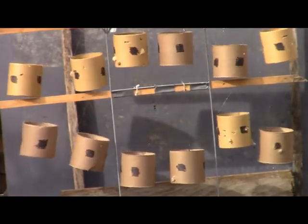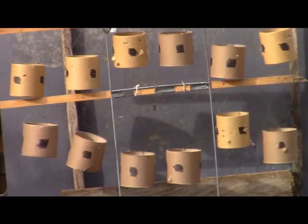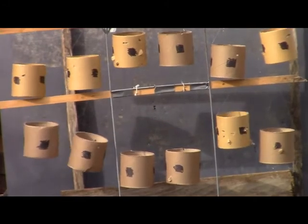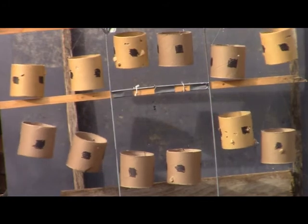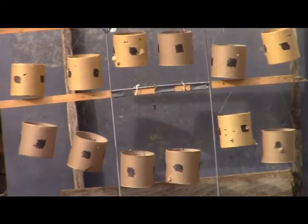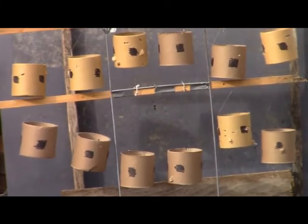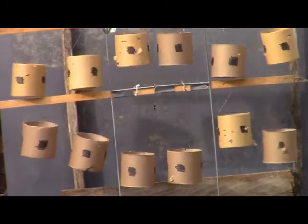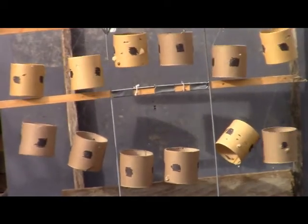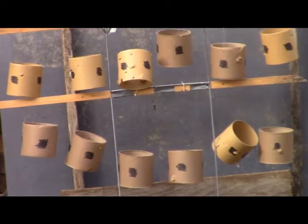Now we're going to fire a few out of the Umarex NXG. See how that works. I was hitting it, and at least they didn't all fly off. So that makes it kind of nice. My golly, that one flipped right on around, didn't it?